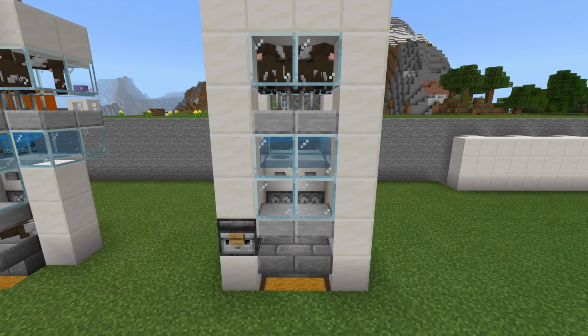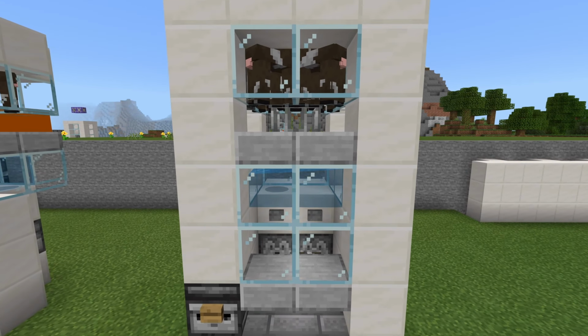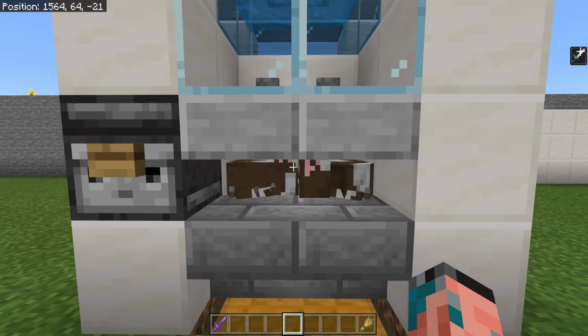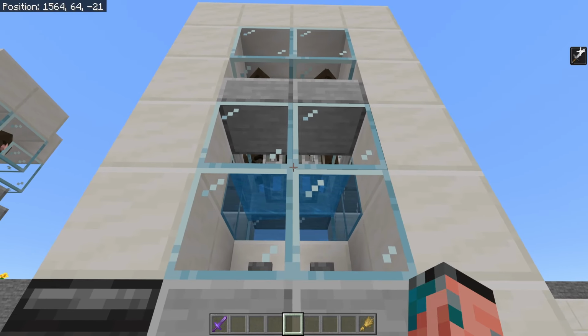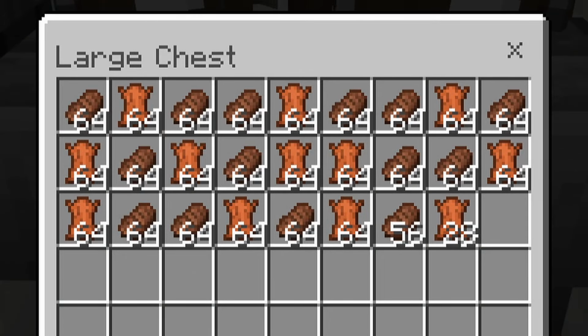Today I'll be showing you how to build a very simple, cheap, and straightforward cow farm in your Bedrock Edition worlds. A cow farm is a very good build to have in your world, especially if you are early game, as these things are so simple to build and so cheap it'll take you less than 10 minutes to build this in your world, and they provide you with two very good drops.